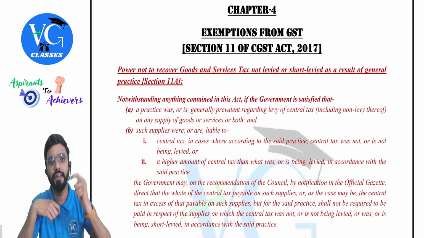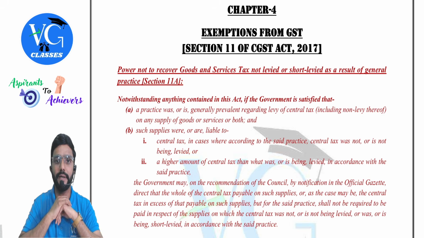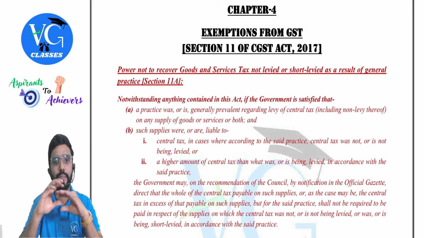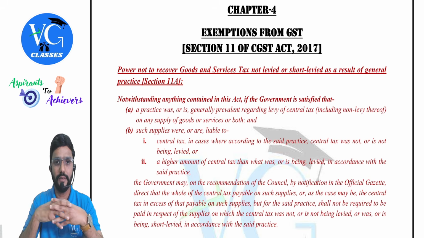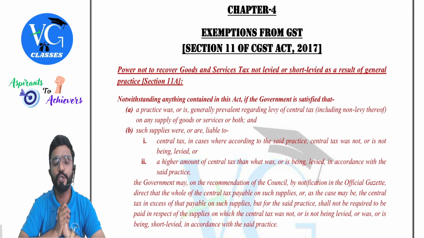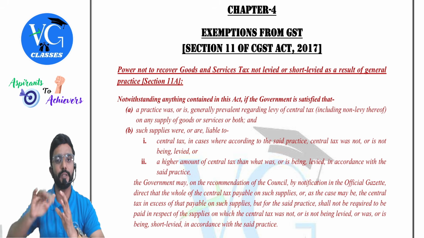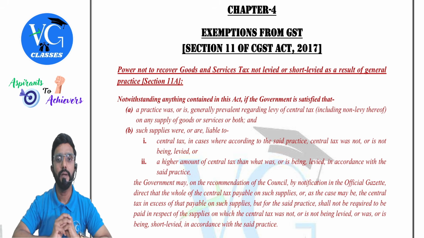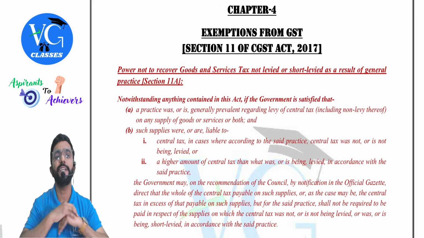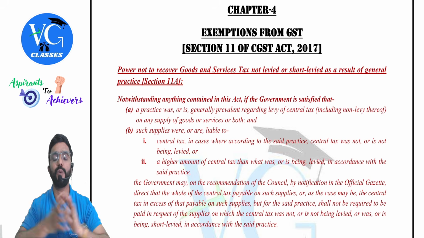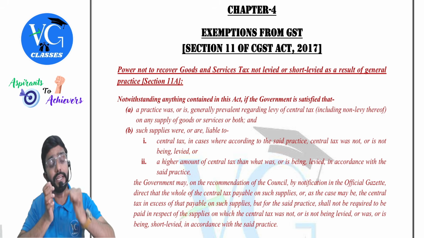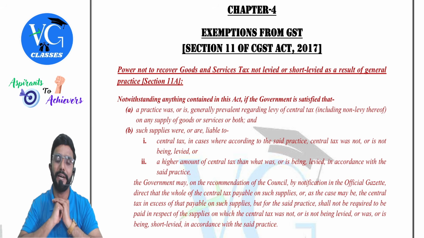As per section 11A, they gave the power to the government, telling that whenever a person was actually liable to pay GST but has not paid it in good faith, assuming they enjoy the exemption, or else they were supposed to pay tax at 18%, but by mistake they have paid only 12% because they understood that the rate applicable for them was 12%. And they have done it in good faith, not to manipulate the department.